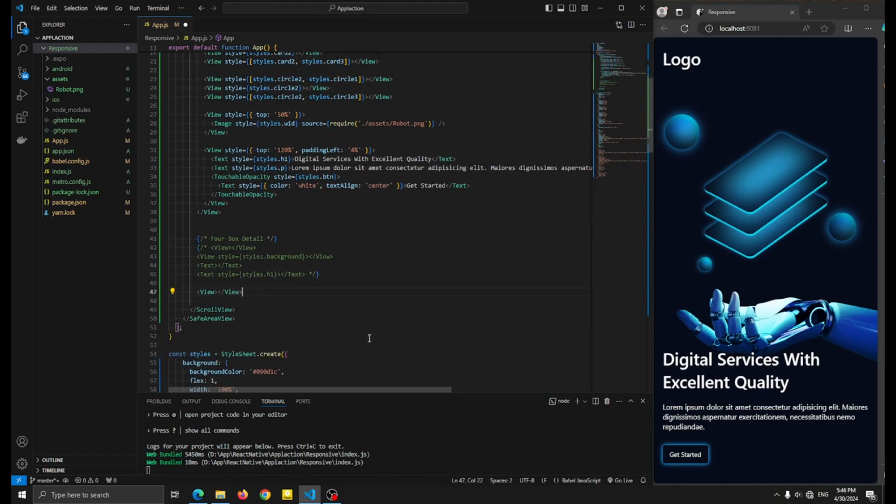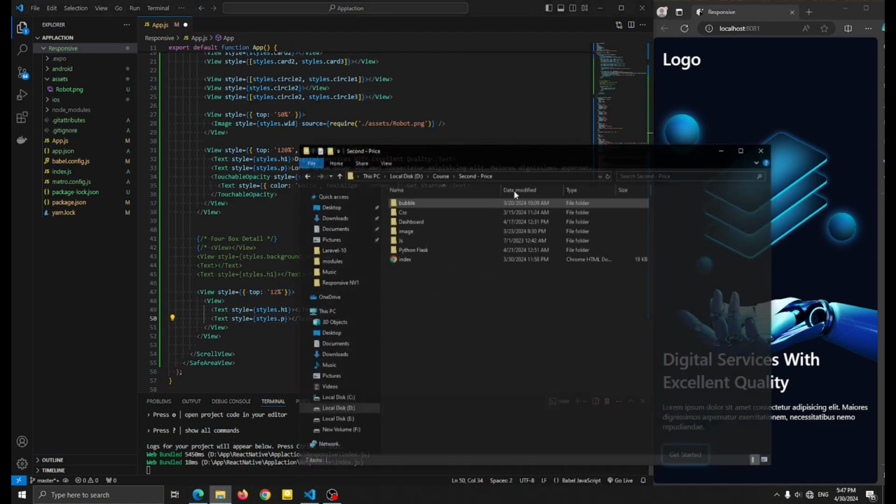Now for this view, for the next section, I'm just gonna add a style here. Just gonna add the top for this, guys, 12%. So now inside of this view for the next section, again copy paste it here. Now inside of this, we're gonna create a text. Actually, let me copy this, paste it here, also for the H1 and P. So this is H1 and this is P.